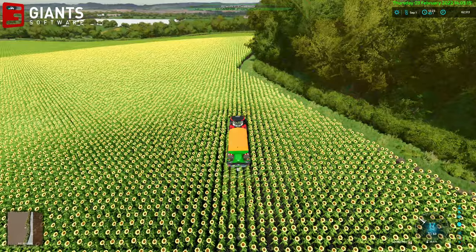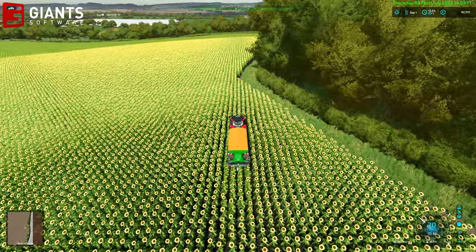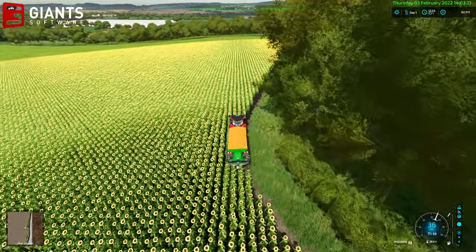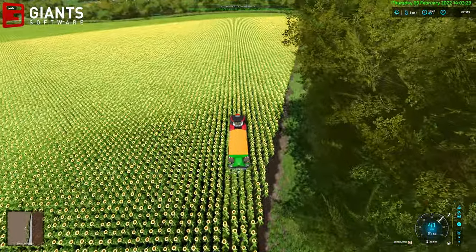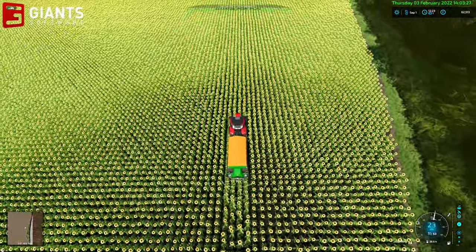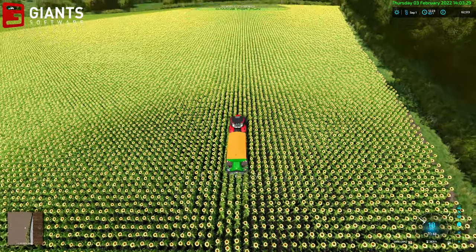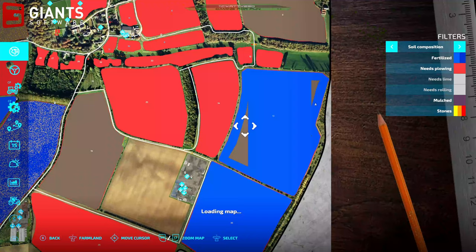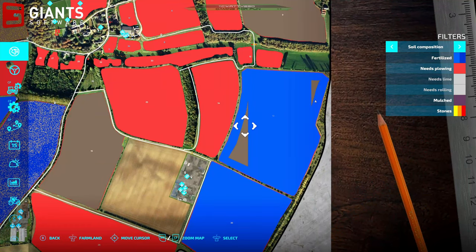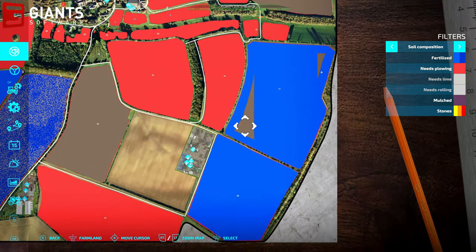Let's have a look. Oh, we don't really need to be wasting fertiliser on that bit then, do we? We can head straight down here and spread fertiliser on this bit, which will finish off that area there. We probably do need to come and do drip down here.